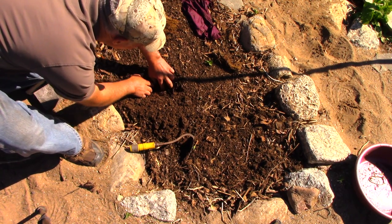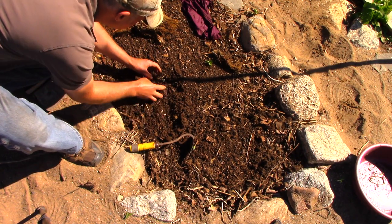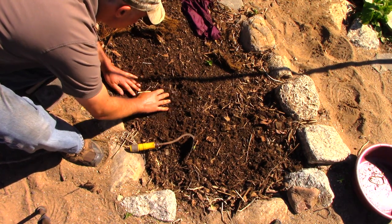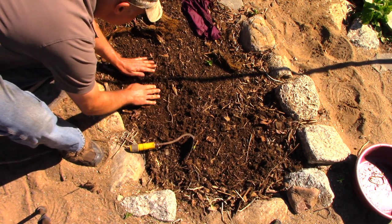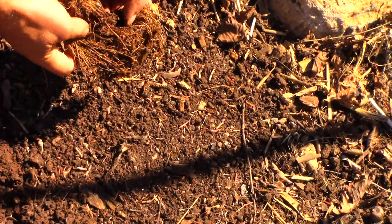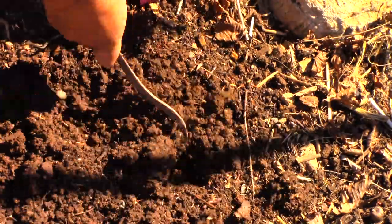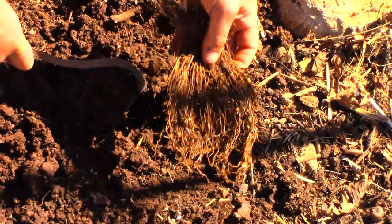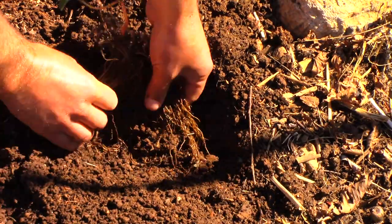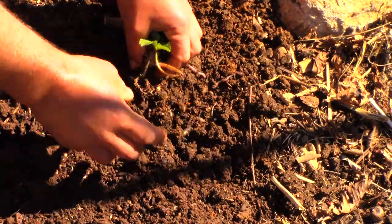Fan the roots out like that. Get them in there. Like that, all right? And once more with feeling, you got your roots, spread them out, make a little trench, spread them out like that. Make sure the crown's at soil level, of course.